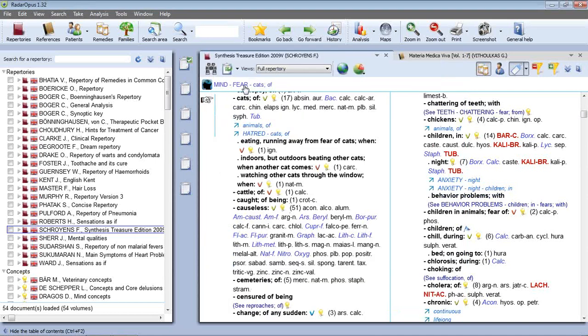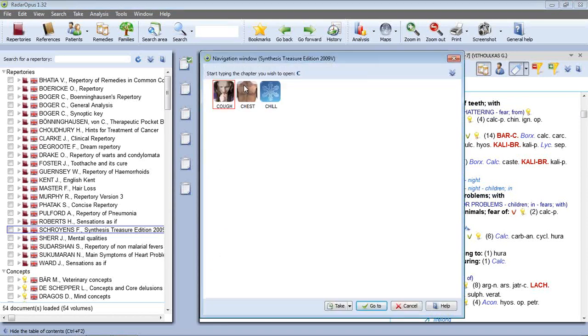You can choose to make a setting. The default setting in here is that when you start typing, it will take you to a chapter. So for example, when I'm in the repertory here, if I push the letter C, it tries to bring up all the chapters that start with the letter C. If you prefer, you can change the settings so it will always stay inside the current chapter, so it would go to the C section of that chapter. The way that you can change that setting is in the preferences, just to the right hand side here. And so you want to be in this navigation window and click on the preferences.